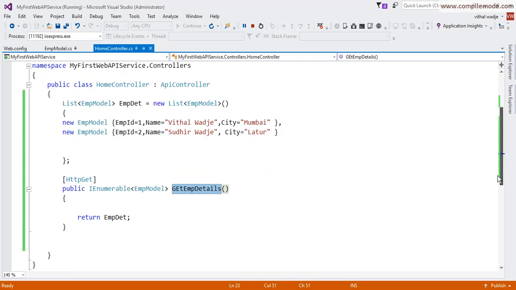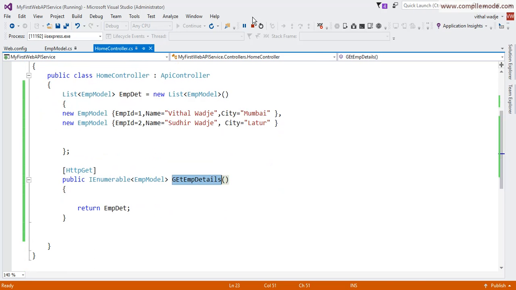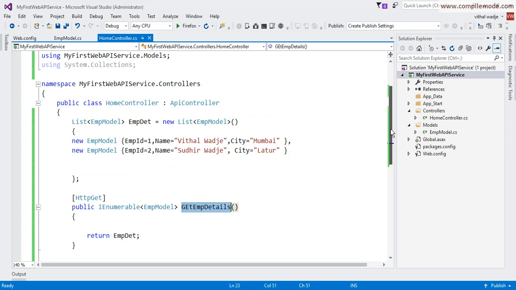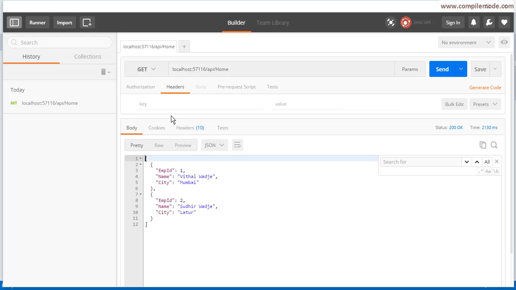Now, by default these methods are detected in the controller, and this is a simple WebAPI method. So what if there are multiple get methods in a single WebAPI controller? Then it's very difficult to find them with just this URL like api and home.